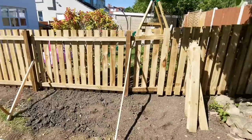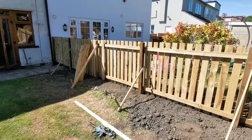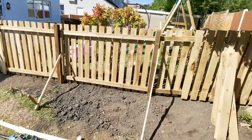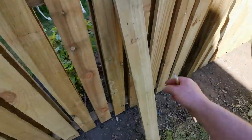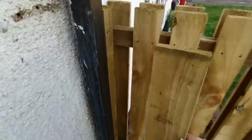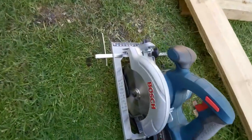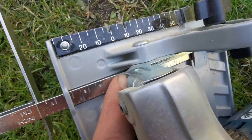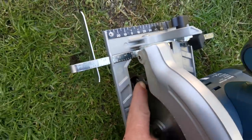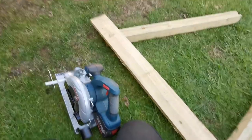Right, so I've got 30 more. I was lucky, I got a ring this morning and pick up at 9:30 Monday morning. It's good. I'll get these done and that's it. So they're all on. Saved a good one. No knots in it. I'm going to rip it down to go in that corner, just that wide. Right, so I put the fence in, there's a metric guide on the top, and just there, the little line, that's the saw blade line, and I've just measured it, it looks fairly accurate, it'll do for this anyway.